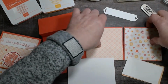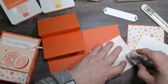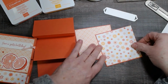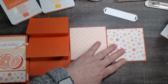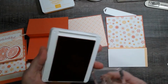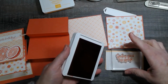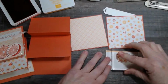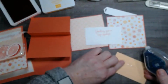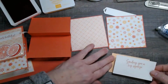Okay, so I want to do the stamp. Well, let's put the paper on because then that's out of the way. Let me just pop this on here. This can be quick. Flowers are that color, Mango. And then this one, let's stamp that in Calypso Coral, and then we can pop that on too. Okay, there we go. Let me just go ahead and, whoa, why did I do that? That usually doesn't happen unless it's embossed.